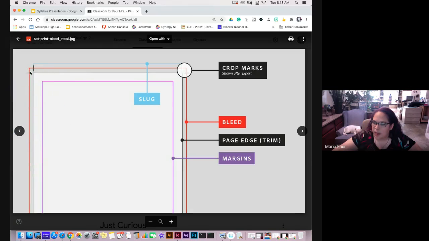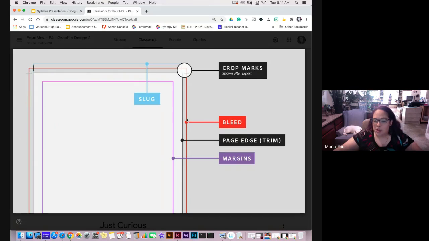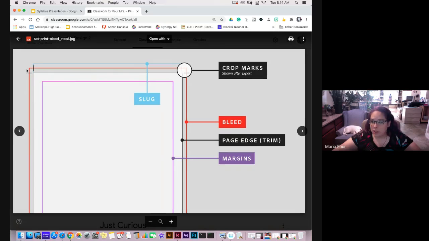And then this red line that goes past the outside cut line of the paper, that's your bleed. Page 1 was the only one where you were required to have that. If you have it all over the place, that's cool, but that was the only one. Taking that picture all the way to the bleed means taking it all the way from the top corner, all the way to the right, and all the way to the bottom.